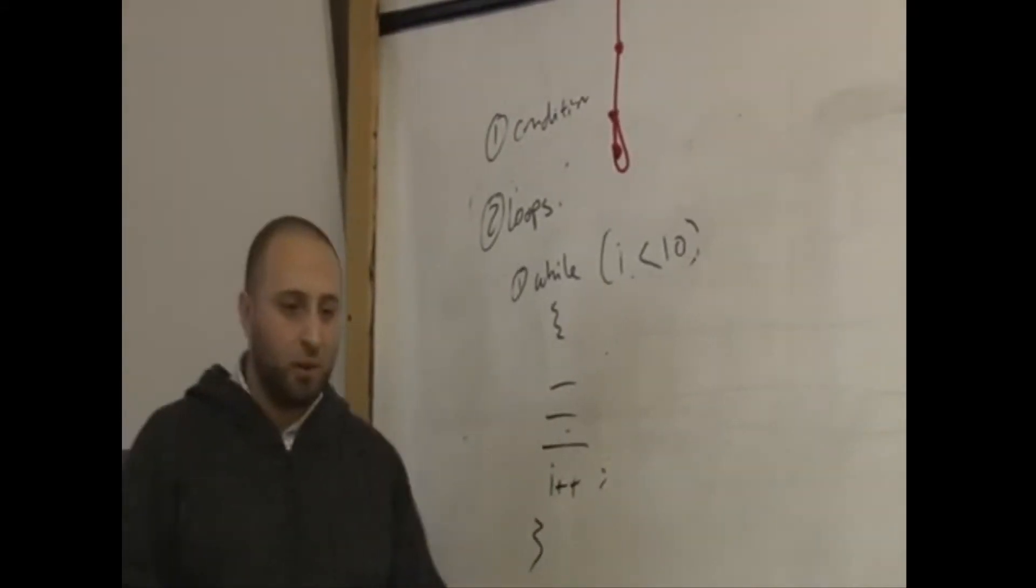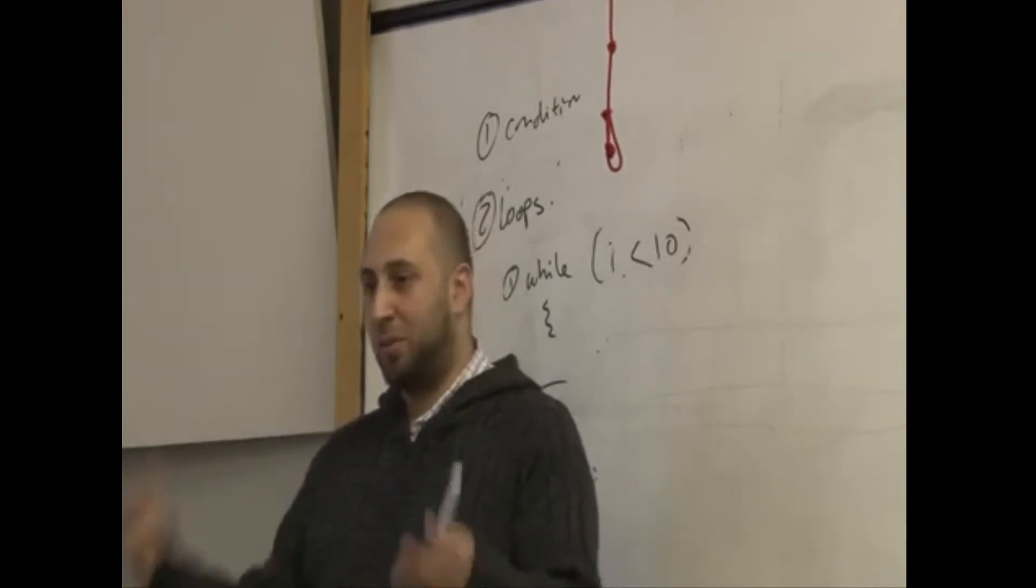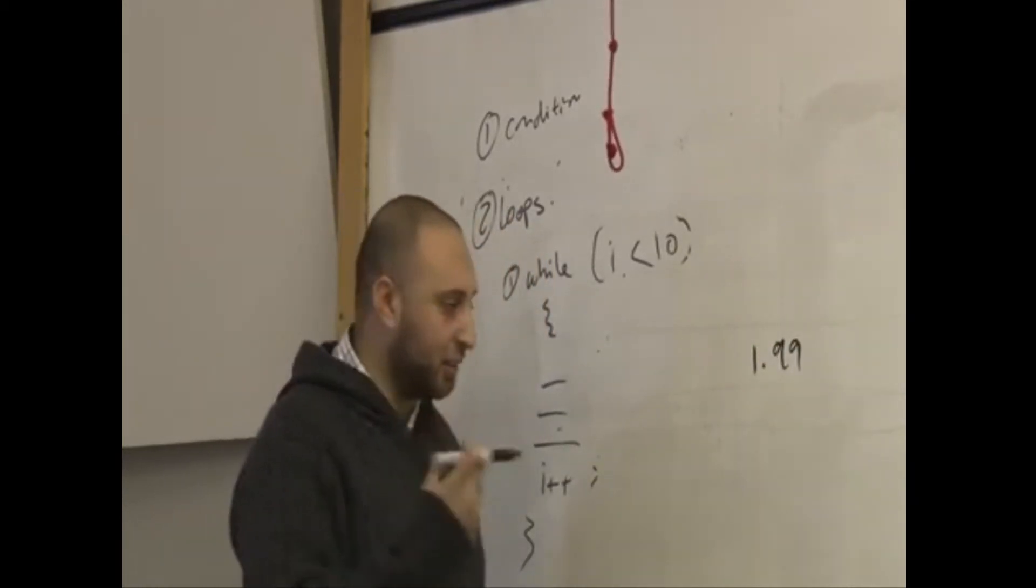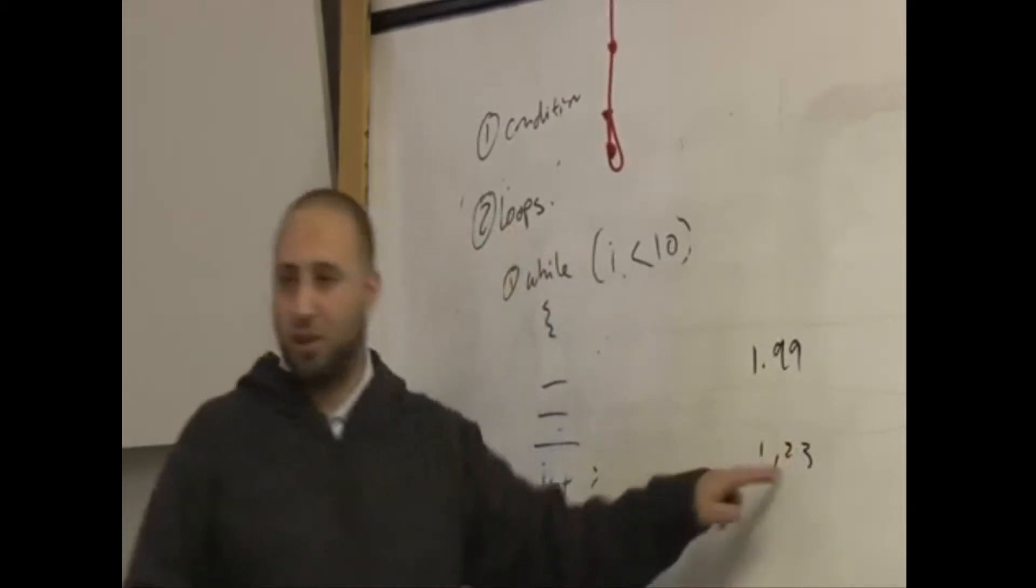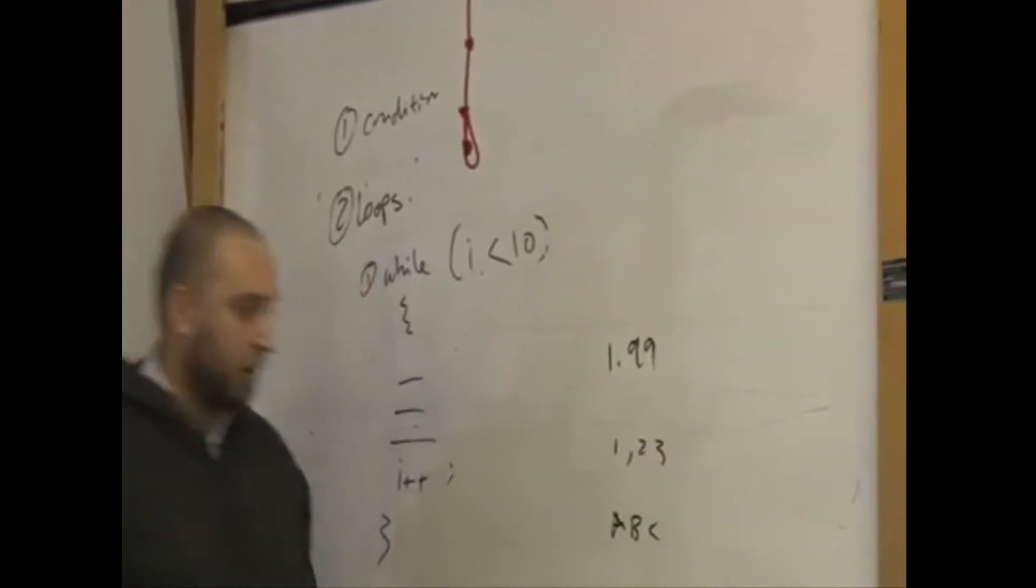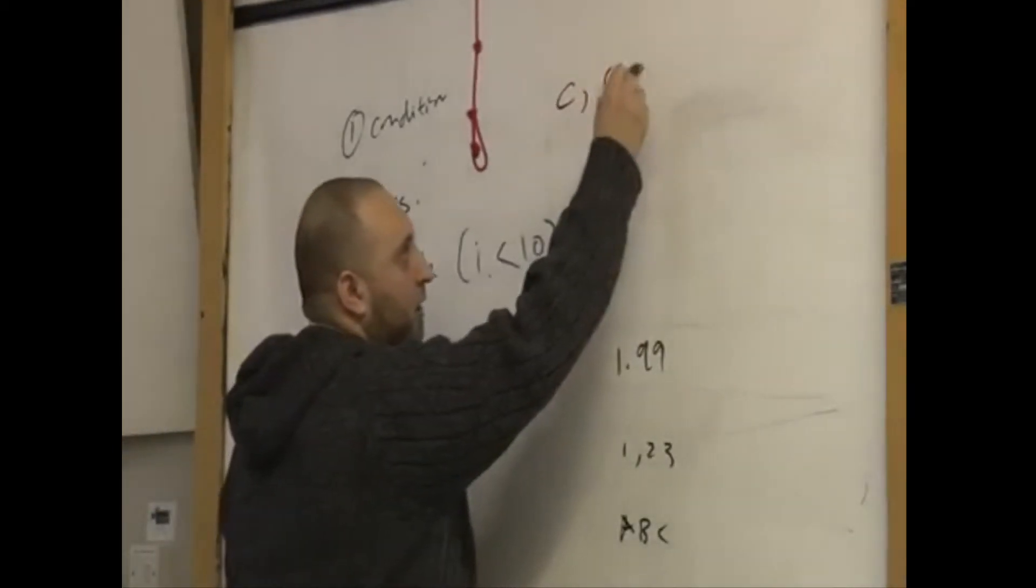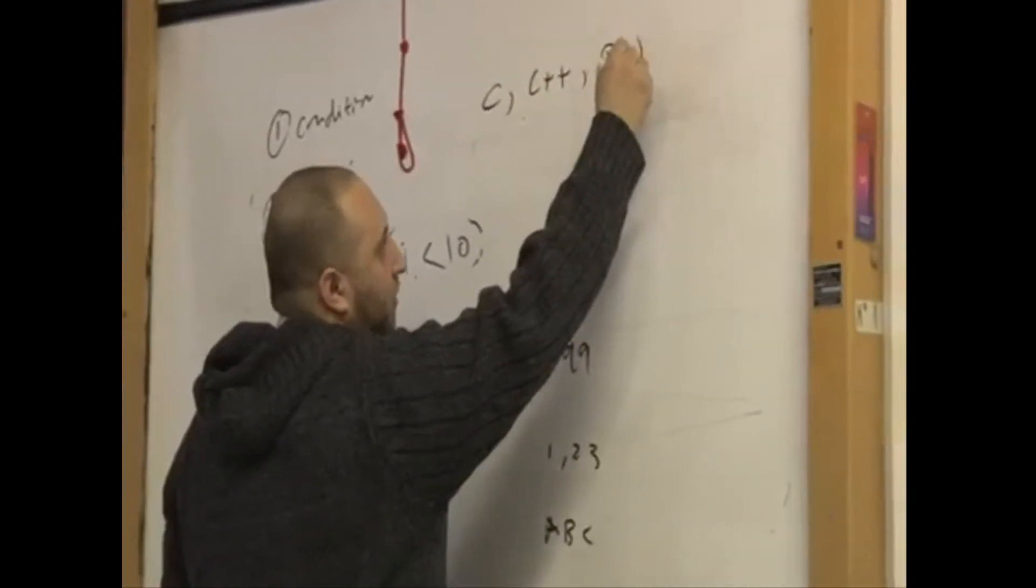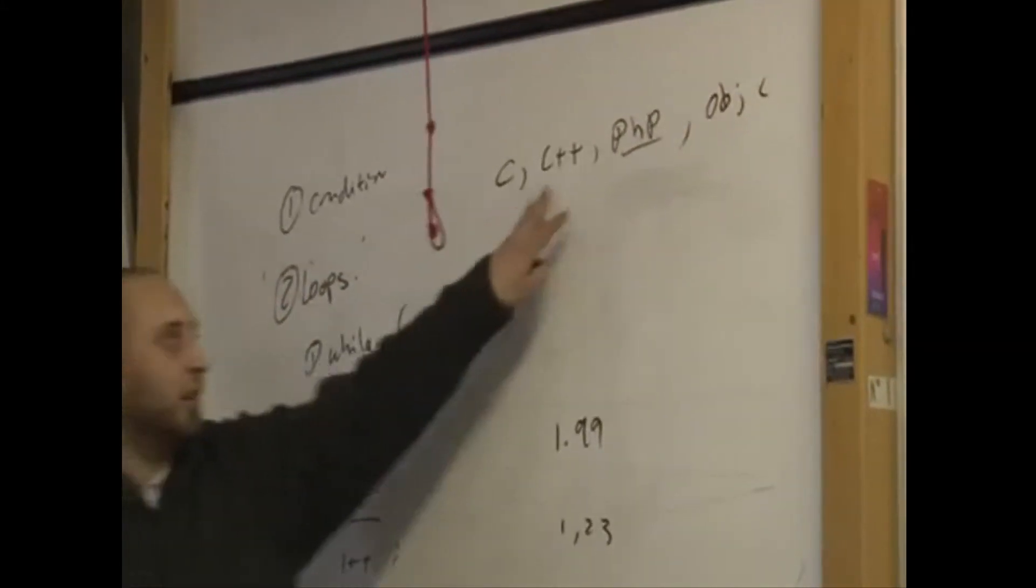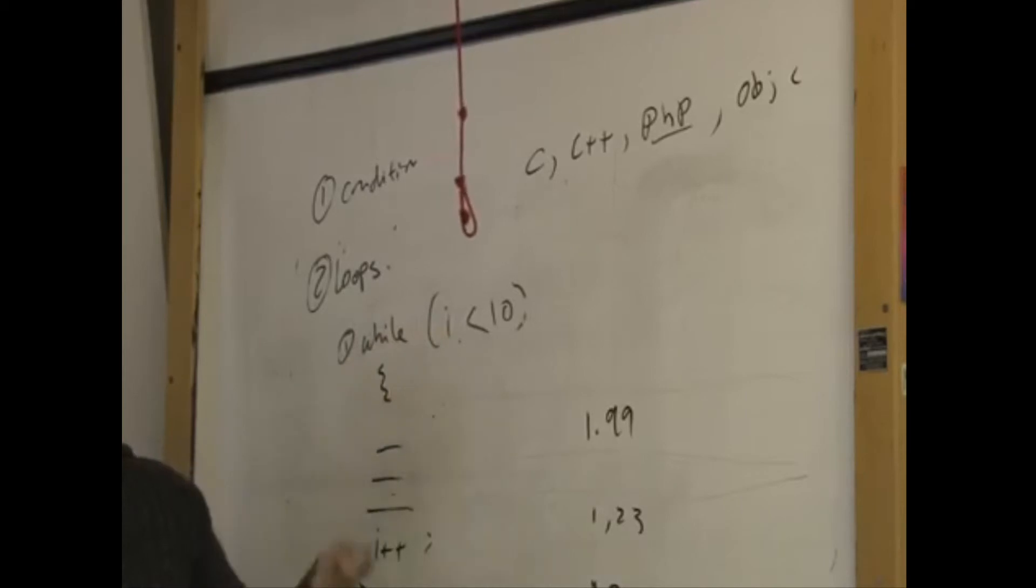Now, what's a variable? A variable is basically like a box, like Shane was explaining. It's a box, it holds something inside. It holds numbers. It would hold what type of number. It would hold a float number, just like 1.99. Or it would hold an integer value, just like 1, 2, 3. So it would hold some sort of value, whether it's numbers or characters, like A, B, C. So we'll define that in the beginning.